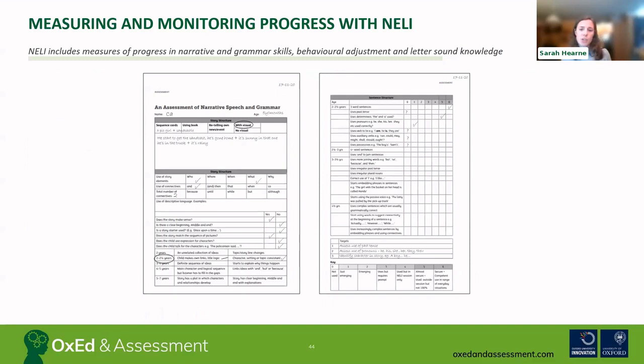The assessment of narrative, speech and grammar is the one which will inform the work that you do with the children in the narrative section of their individual session. You complete that assessment with them at the start of the programme, and set 3 targets to work on with them. So for example, in this record form, it might be a bit small for you to see, but the practitioners decided to target use of past tense, use of pronouns, and identifying a character in the story. And then you repeat the assessment at regular intervals or whenever you think the child has met their targets, and you set new ones.